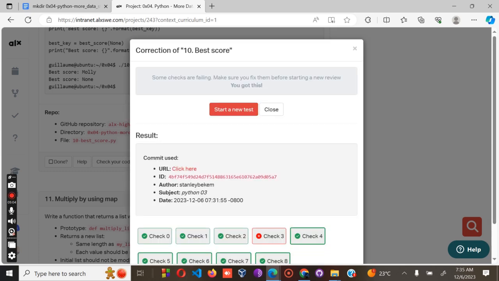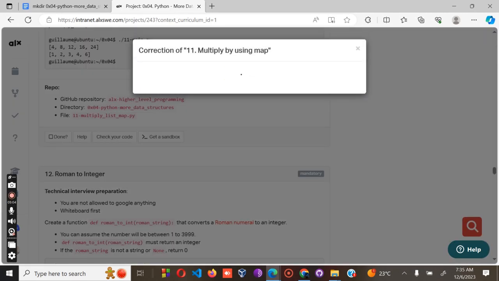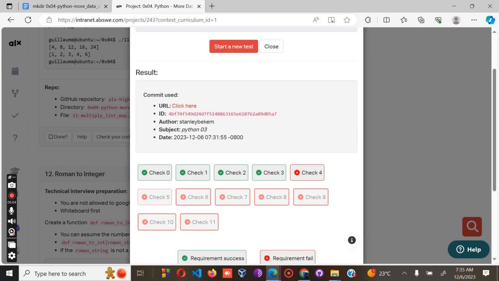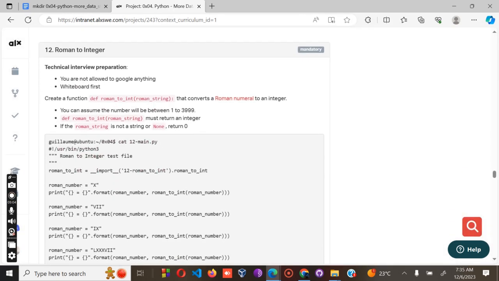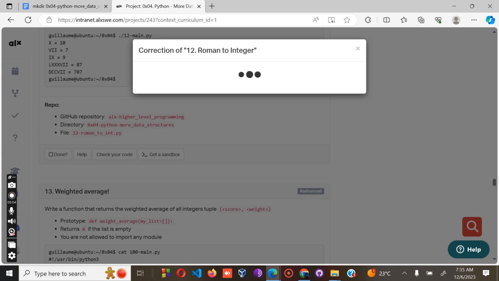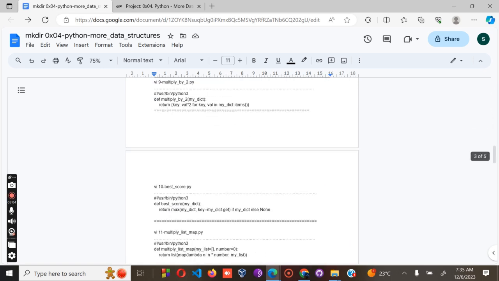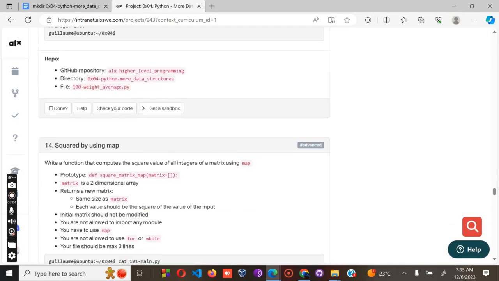So it seems that there is only one mistake that we have made for number 3. Okay, we will go through all the codes and we make one correction. The problem here, then what could be the problem? Requirement failure, code failure. So this is a code failure and one for requirement failure. Okay. So that is number 11. Also number 12. What will be the problem? You see. Okay, I'll still go through.